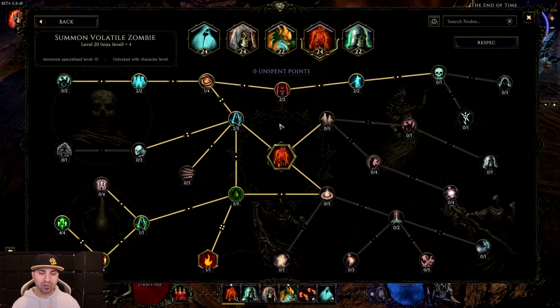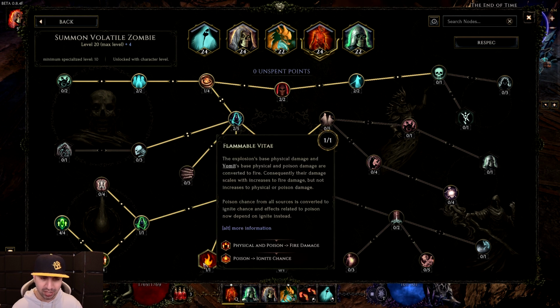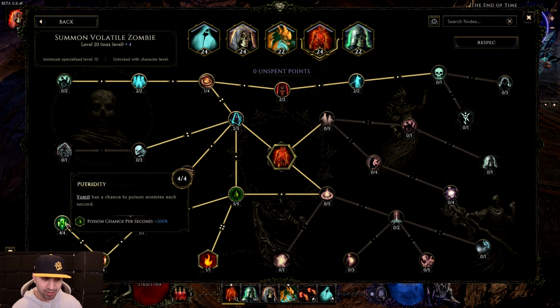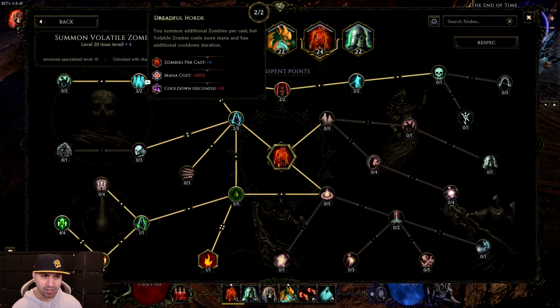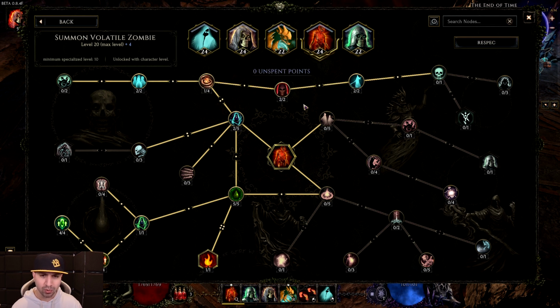Moving over to summon Volatile Zombie. Now your zombie, just like your golem and mages, are also going to be igniting like crazy. Like I said, this is a dot build. You want 2 into Forceful Commander, 5 into Army of Rot, 1 into Flammable, 1 into Vomit, 4 into Wretched Innards, 1 into Putridity, can't say that word, 1 into Daunting Blast, 2 into Dreadful Horde, 2 into Ravenous, and 2 into Pull of the Grave.